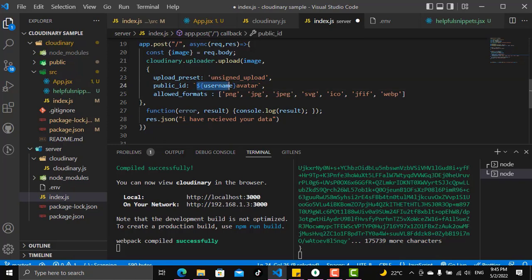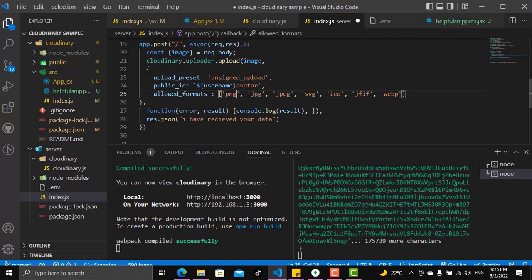For example, if you have a form and you have a username, maybe you want the avatar image to have the public ID of the username plus the word avatar. I used to do that because I want the person, whenever he chooses his image in the browser and sees it, to see his username with it. So it will look like Amin avatar, Muhammad avatar, Ali avatar, or George avatar, something like that.